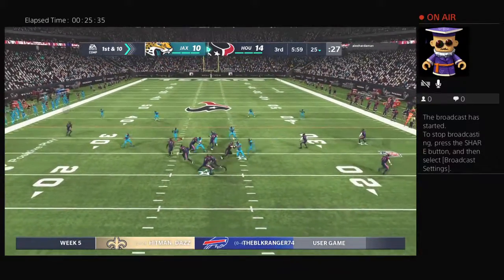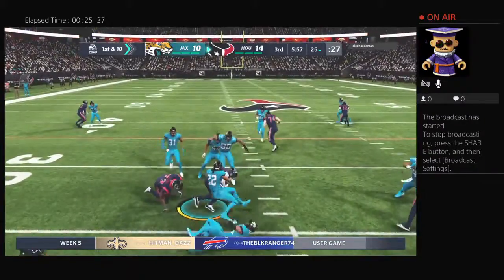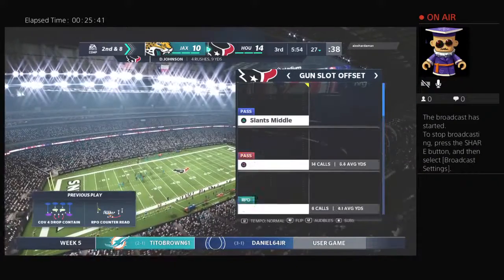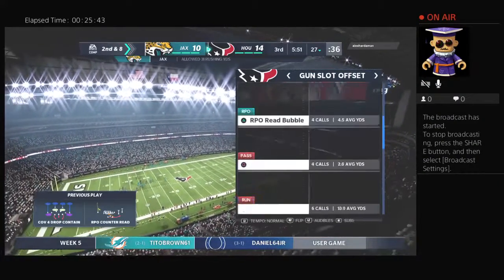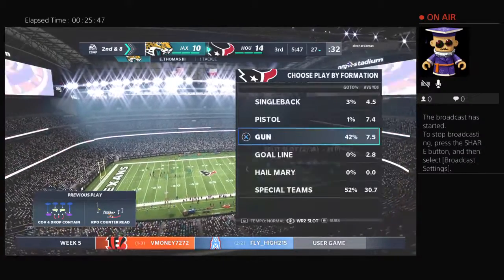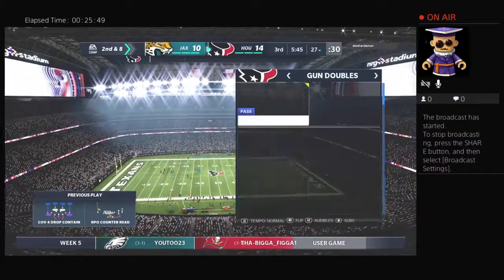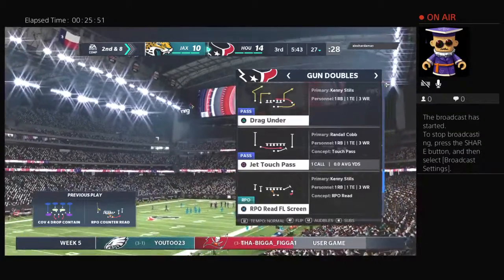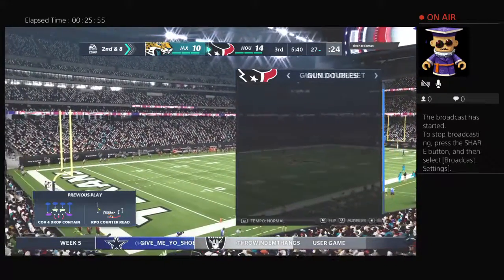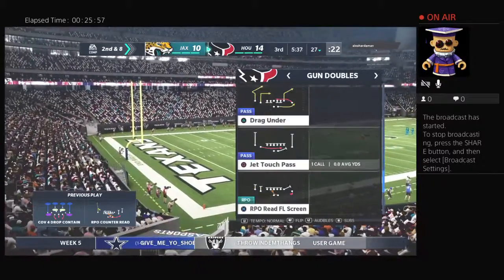And they'll run the option to start the drive. They'll start with a handoff to Johnson. And he's upended after a gain of 2 out to the 27. He was tackled, 2 yards on the carry there. It'll be 2nd down. In the first half, he was held in check on the ground, but despite that lack of production, they still have the lead. Yeah, and they've got to feel fortunate about that. If they could actually get production from their lead horse, that would help open up this offense and widen this margin, too.